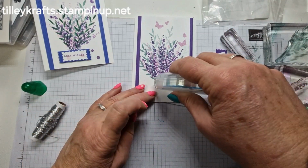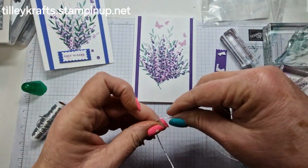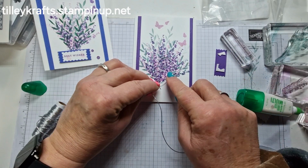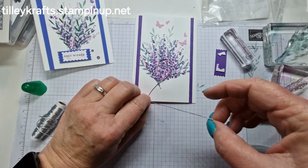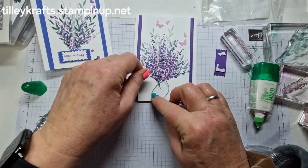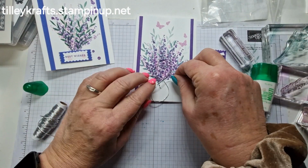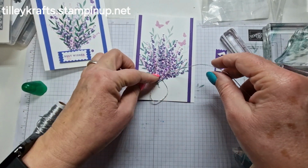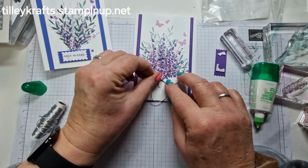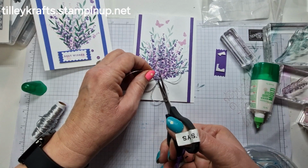So I'll just pop a bit of tape here because I know that's where the sentiment's going. And we'll just loop it round. Just to give a little something extra. I'll come out that way. And one more loop there. Let's trim that off.